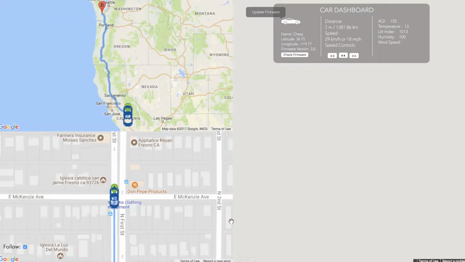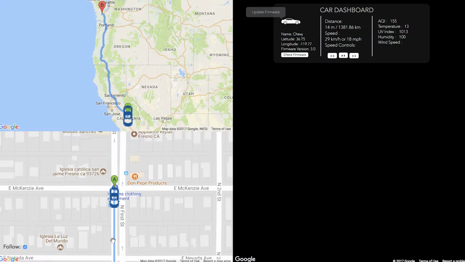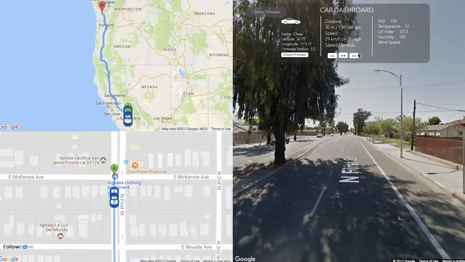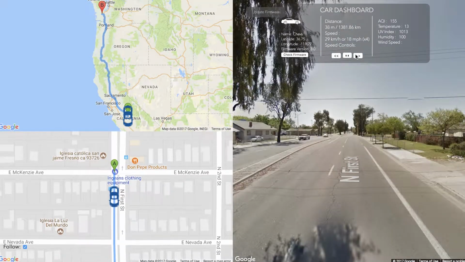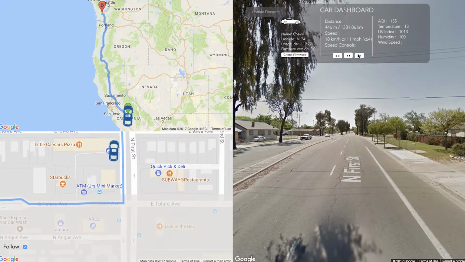We hit on go. And what you're seeing here is a dashboard, and we have our car here with the user on its journey, who is moving really slow. Let's speed him up. Speeding him up further to get him going.